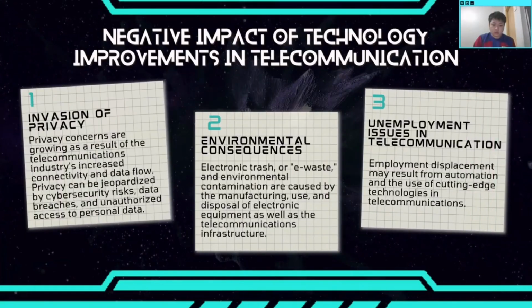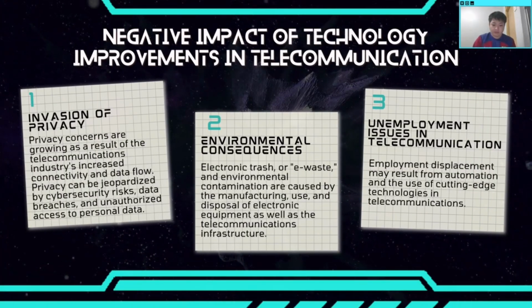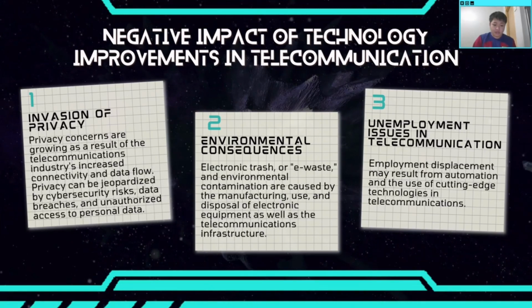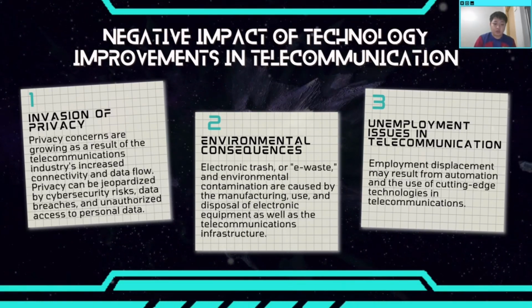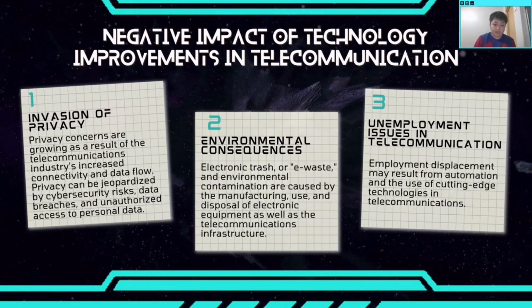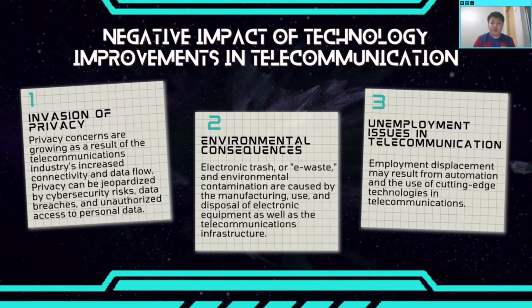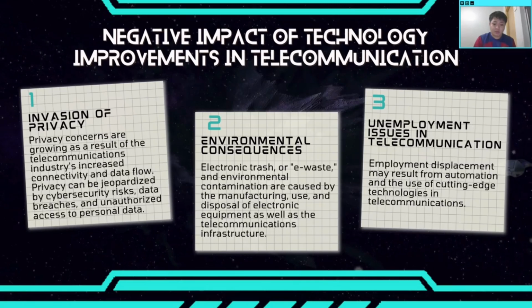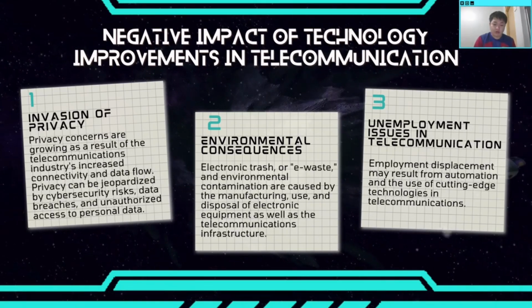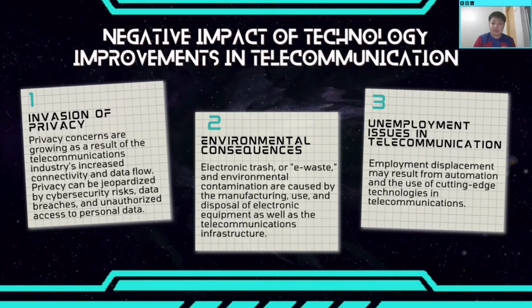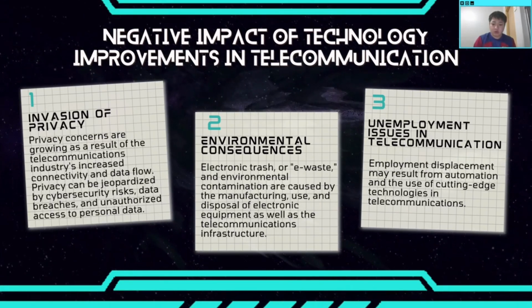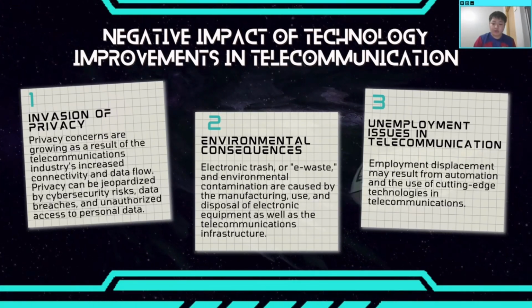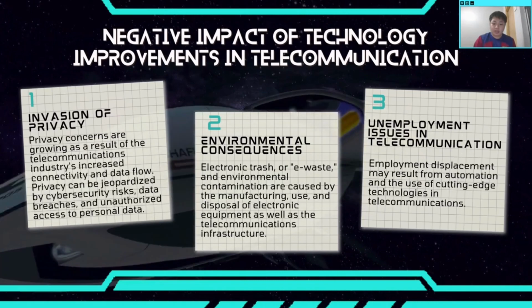So I will be talking more about the negative impact of technology improvement in telecommunication. First of all will be the invasion of privacy, where our privacy will be jeopardized by cybersecurity risks. And next, of course, will be environmental consequences, where a lot of electronic trash or e-waste is produced through the development of telecommunication technologies. And next will be unemployment issues in telecommunication, as a lot of automation and use of cutting-edge technology will cause employment displacement.